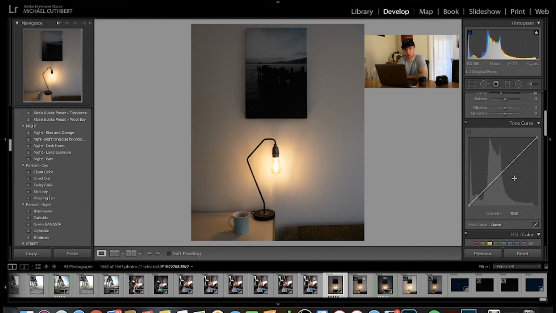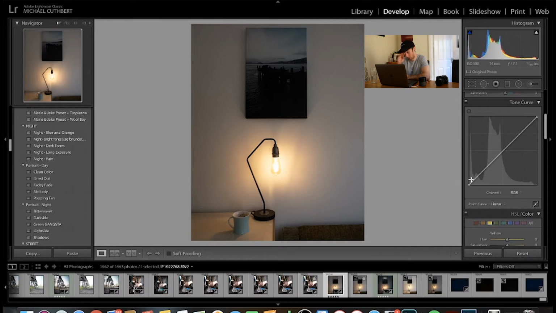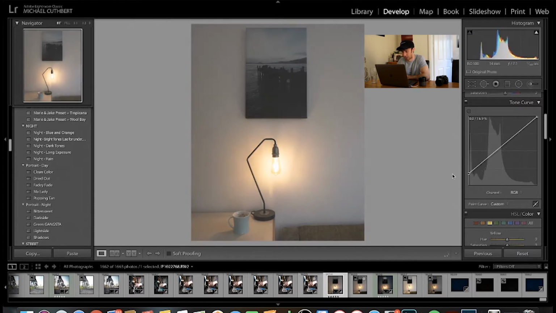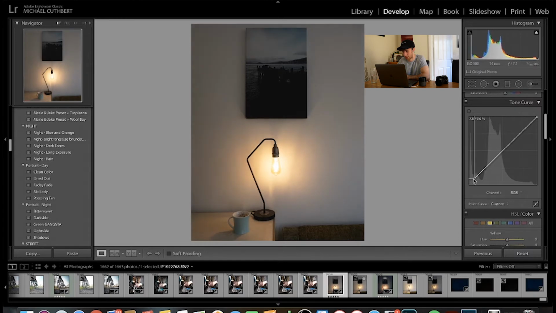How I alter most of my darks and highlights and shadows is with the tone curve. Usually it looks like this, giving you the dimensions at the bottom of highlights, lights, darks and shadows, but I prefer using it like this. To get that faded effect, which is going to make it look dreamy as well, I've said dreamy far too many times now, you bring this up like this. It takes the blacks out. I want some blacks in there still, so I'm going to make it faded like that, but I'm going to crush the blacks by bringing it in.